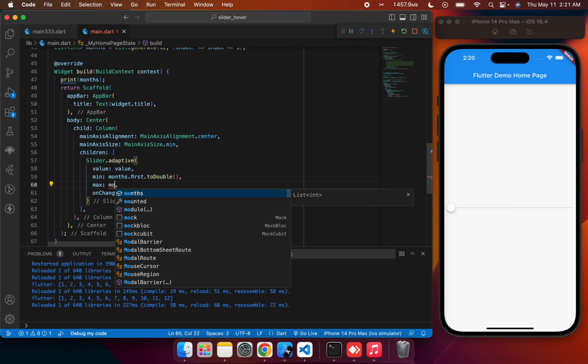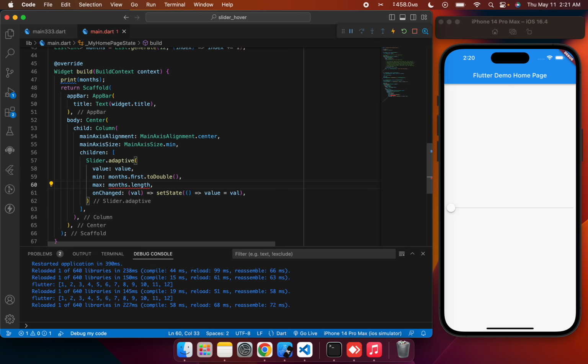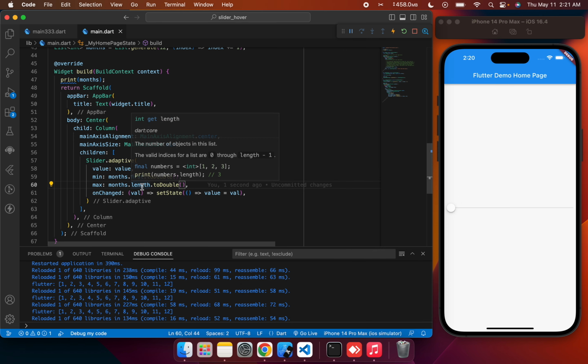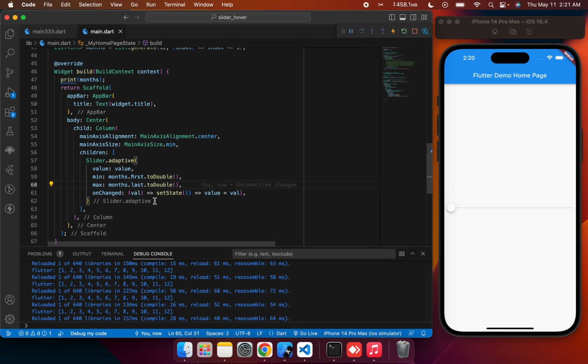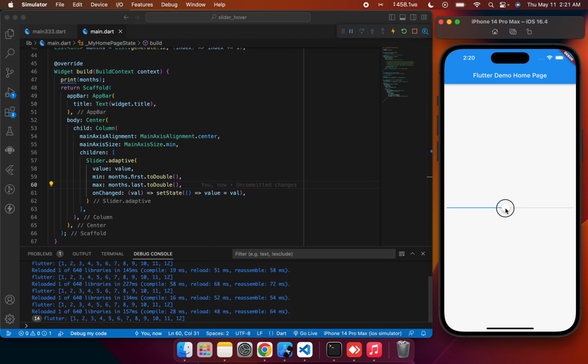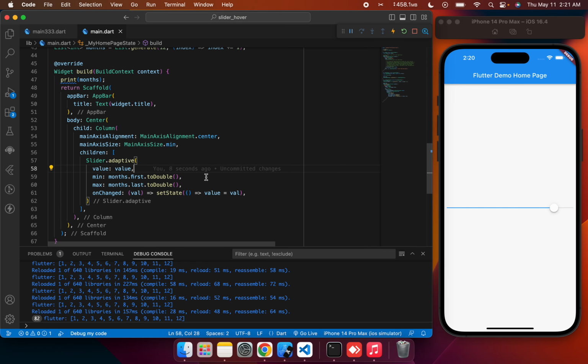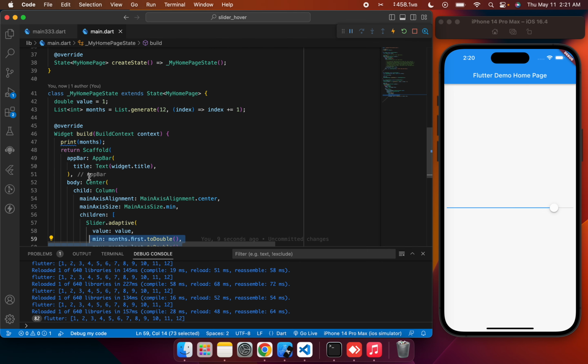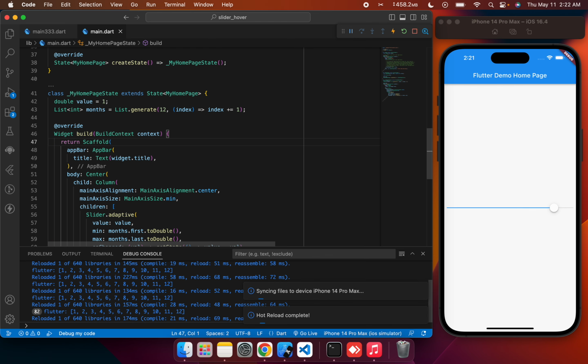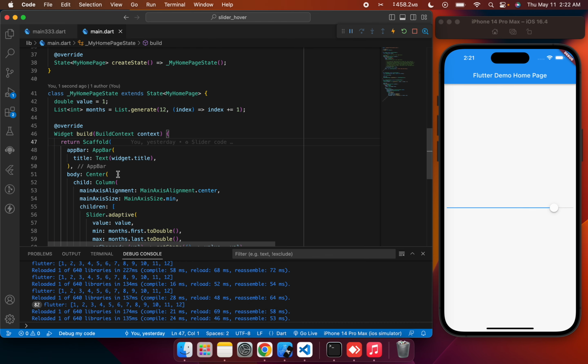Then here I will say months dot length, or you can still say last dot to double. Good. They are all the same thing. So we basically did the same thing. The only difference is that this is much more responsive. So if I decide to increase this to 15, it will be able to adapt to it. So that is why I did not statically add it.